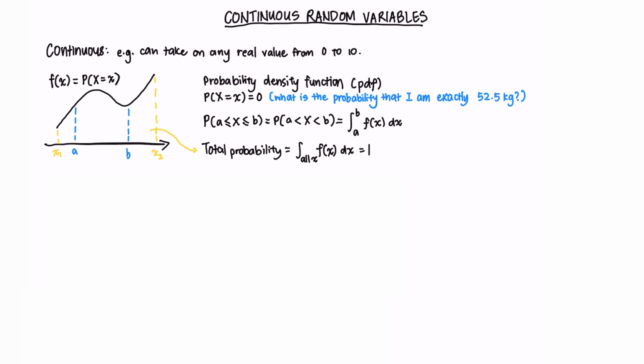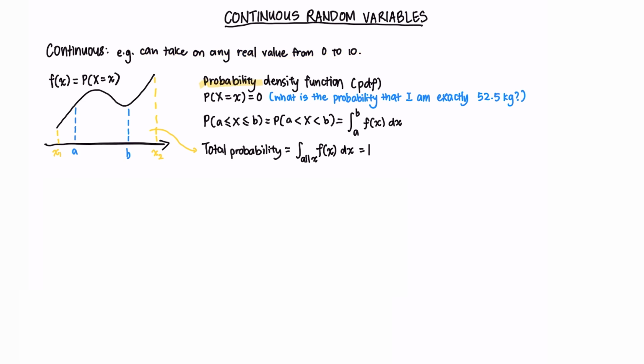So from an earlier video, we learned about discrete random variables which can only take on discrete values. For example, 1, 2, 3, 4, and so on and so forth. But a continuous random variable is a variable that can take on any value given any interval. For example, I could define a continuous random variable as being able to take on any real value from 0 to 10. So not just 0, 1, 2, 3, but like decimal values too, 0.12, 5.78.